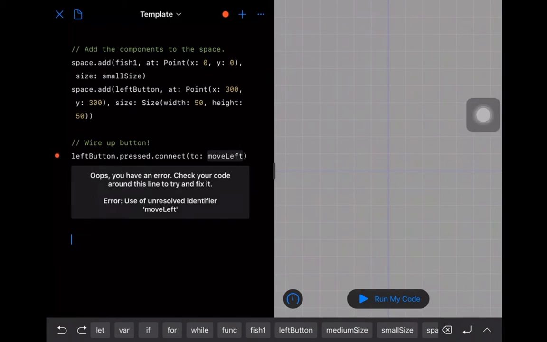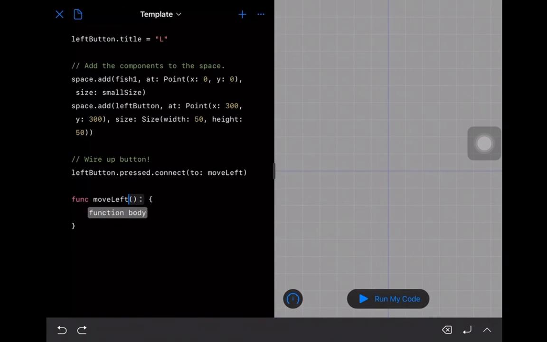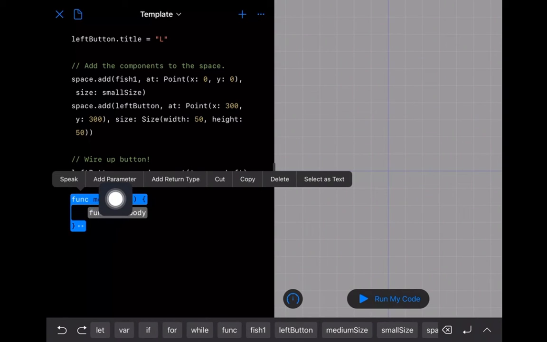Now, let me fix that. I'll create a function. So I'll tap the func keyword down here, and I'm going to call my function move left. Now, if you remember what we just saw back in the Assemble Your Camera playground, you have to add a parameter. The easiest way is to tap on either one of these braces and pick the add parameter option.